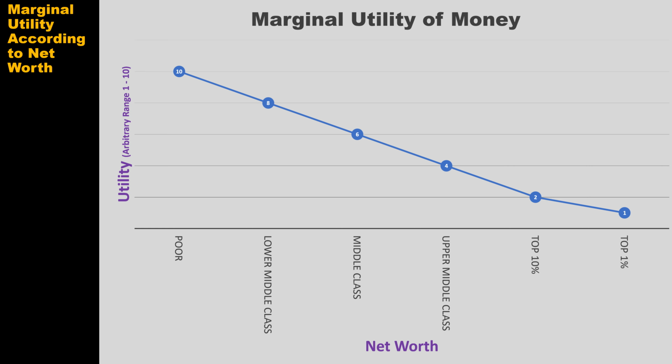The rich already have enough to survive, even to live well, so additional money has much less value for them. The rich want more time, because more time has a higher marginal utility than more money. So they are willing to spend more money to save time. The marginal utility of money should also be considered when setting tax policy.